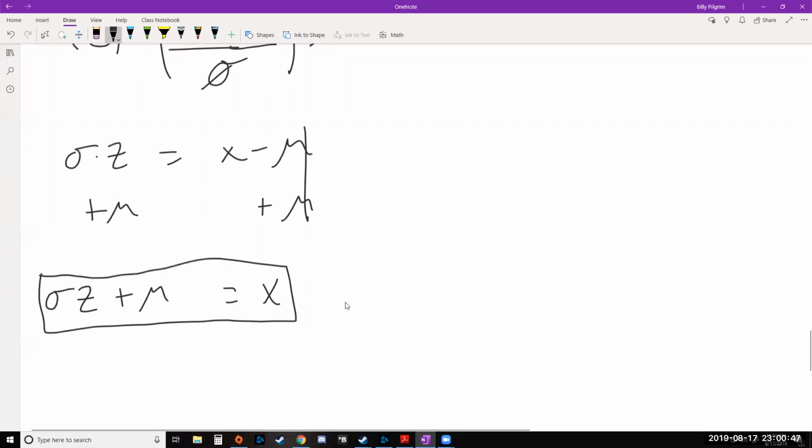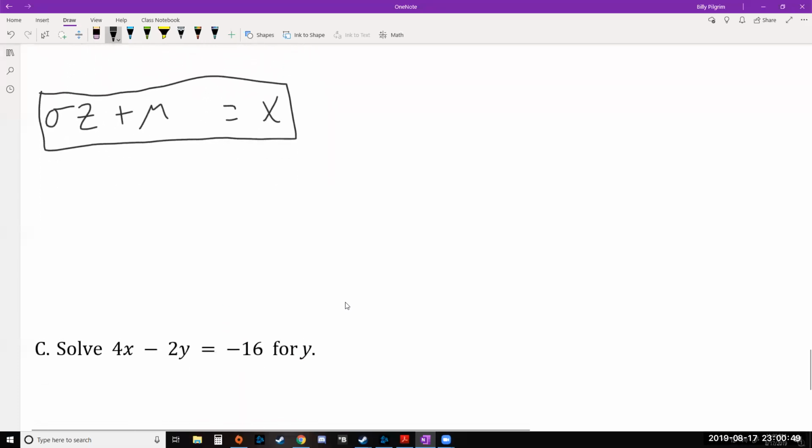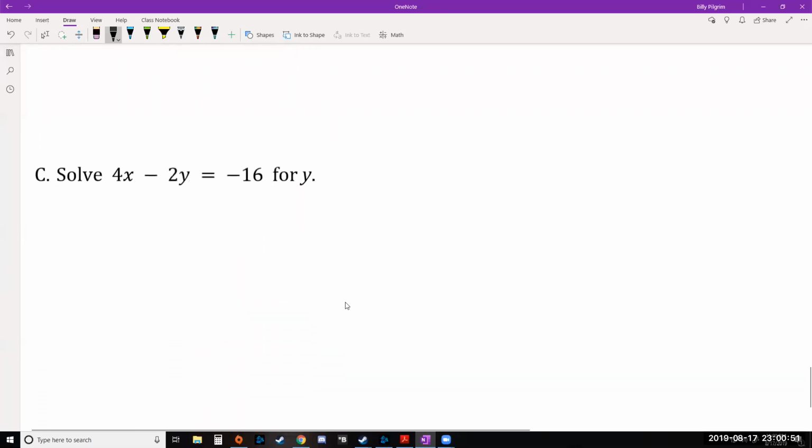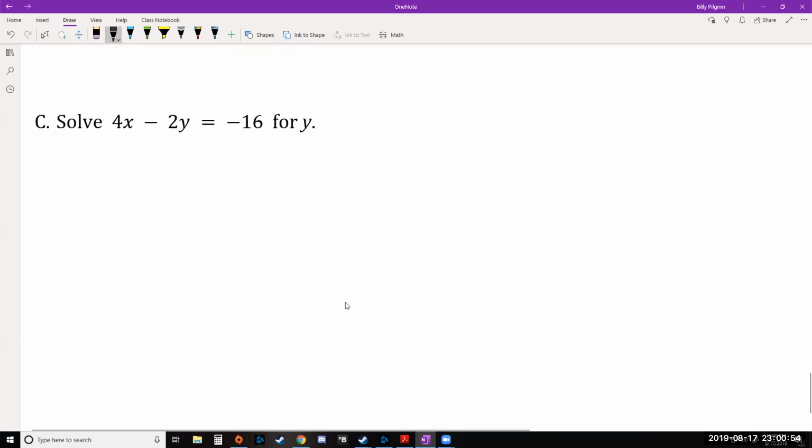We'll look at one more example of this, applying algebra to formulas. This is one we see a lot when we're talking about graphing in x and y. So in this case, we have this equation 4x minus 2y equals negative 16, and we want to solve this equation for y. Notice we have a y and an x, so if we're getting y by itself, that means part of our answer is going to have an x in it still, which is okay, but that's kind of the similar situation that we had before.